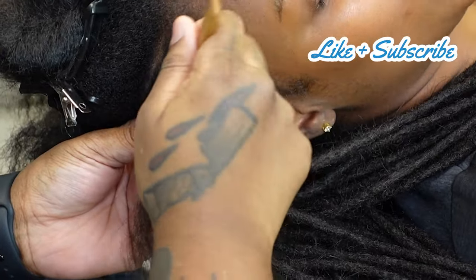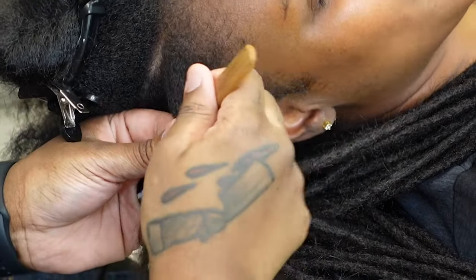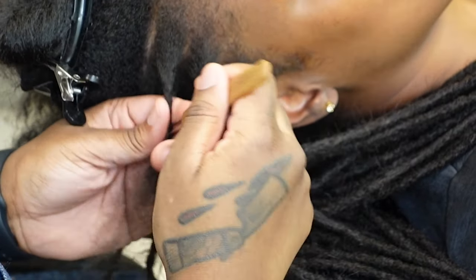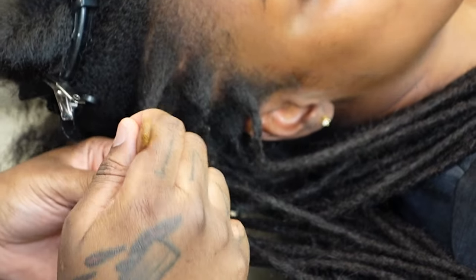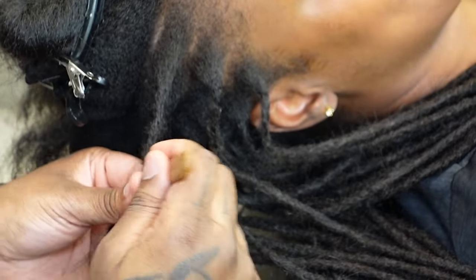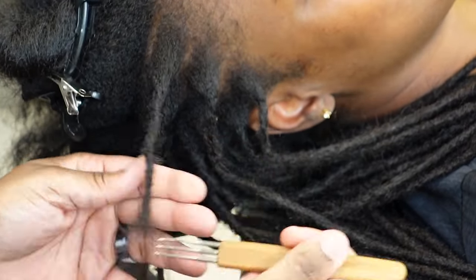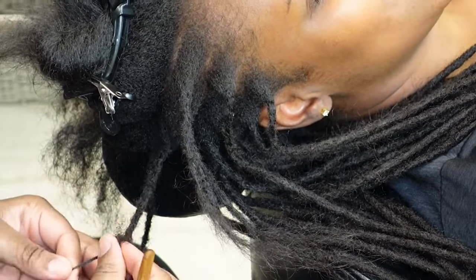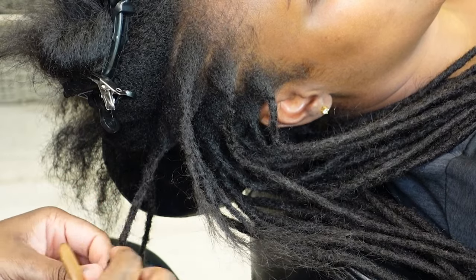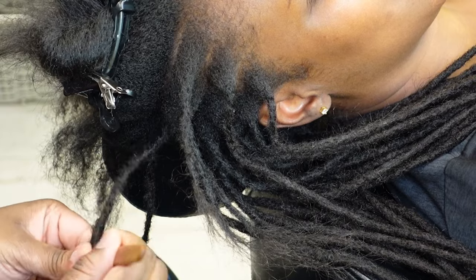When it comes to edges — some people may have thinner edges and I might have to make thicker parts in the front. I need to compensate for the extension not being too heavy and weighing down those parts, and possibly thinning the hair in the future. If there's not enough hair for the extension to hold on to, it'll be sliding out — like if I put a 4C lock extension on 1A or 2A hair, it won't have enough grip. I try to let them know during the consultation first, and we explore other options.